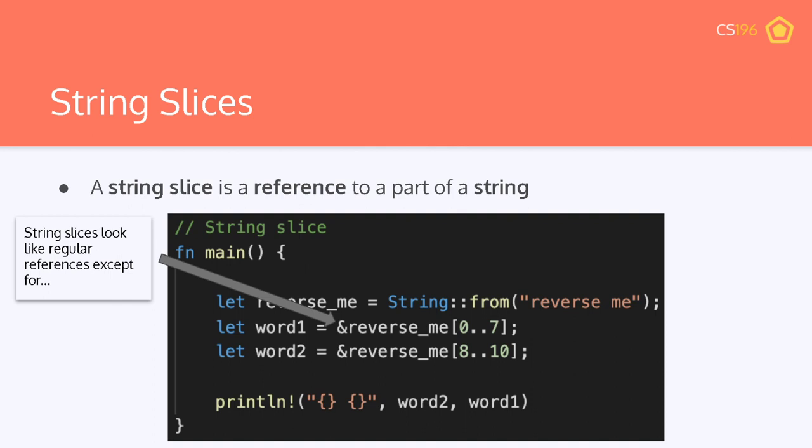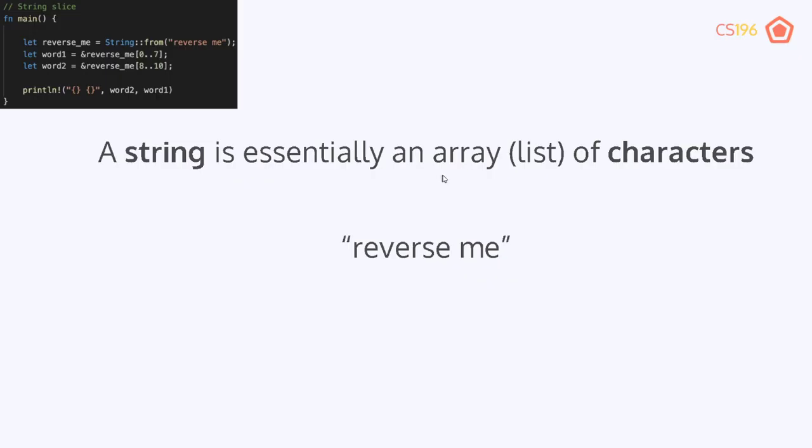Okay, so once again, that string slice is going to be a reference to a part of that string. So what's actually going on here? First, we have this reference, just like we talked about in the last lecture. Then we have this string name, just the name of the variable, in this case reverse me. And then we have this little extra part here, this slice. Maybe you remember this similar syntax in Python, but we'll introduce it one more time.